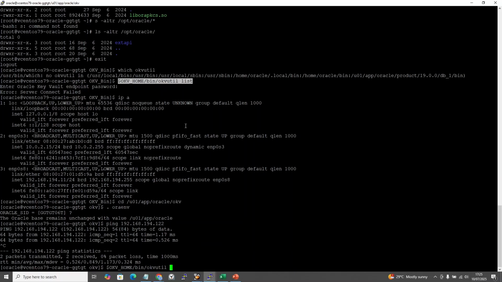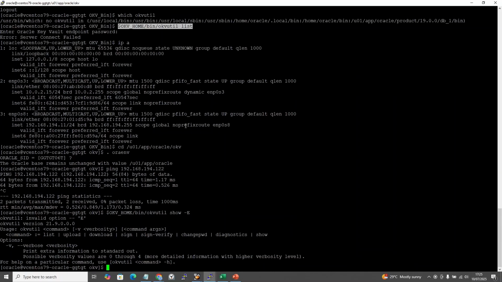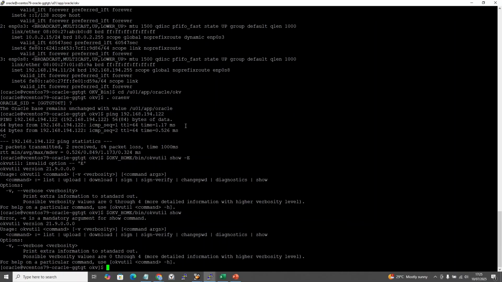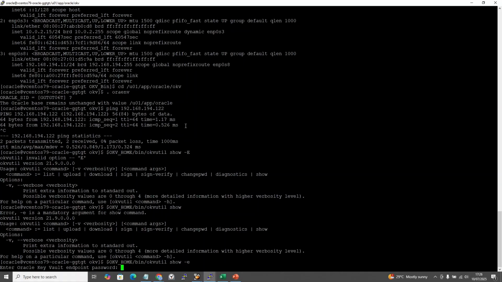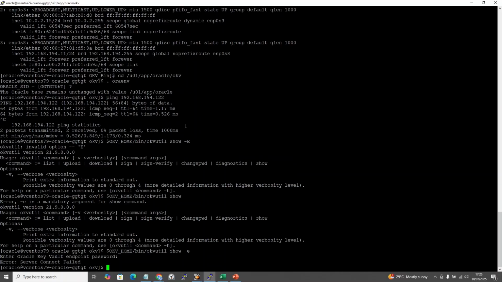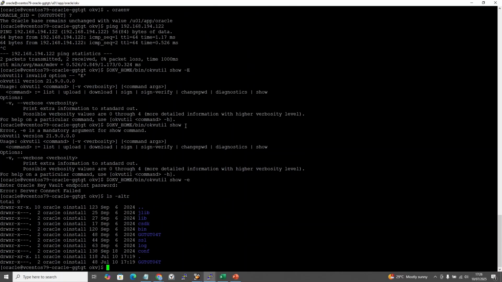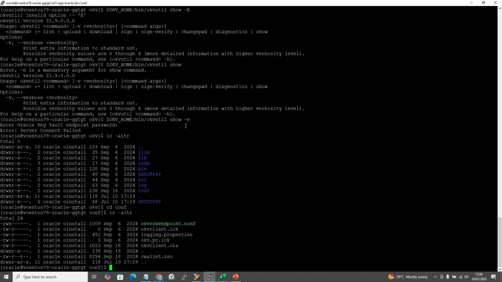Okay, let me just run it with show -c. It's not list, upload, download, sign. Show, okay. Yeah, -c, it's a small c. So why would it say that? It didn't even print the server to which it's trying to connect. Let's see.